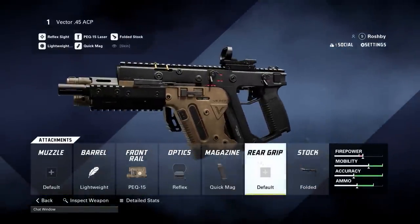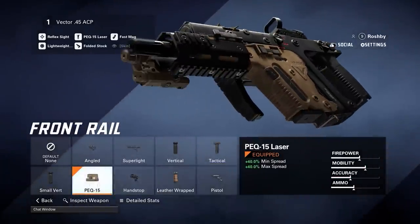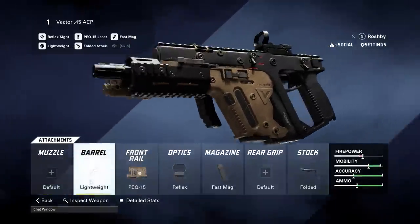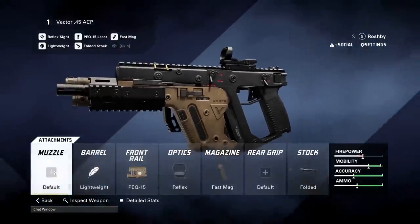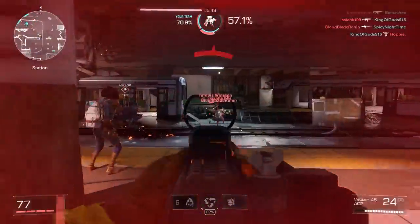Okay, Kriss Vector — fascinating firearm with an innovative bolt system. We're very keen to get our hands on one, fingers crossed. Because we don't have one, I can't really do a nerdy comparison. I've seen the gun builder with myriad versions of buttstocks and handguards, barrel lengths, muzzle devices, sights — the usual story. I think all of that's sort of legit; if you could get it, you could fit it. The way the gun works in the game seems fine.